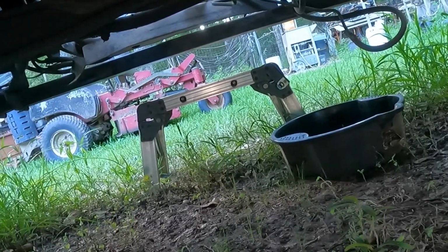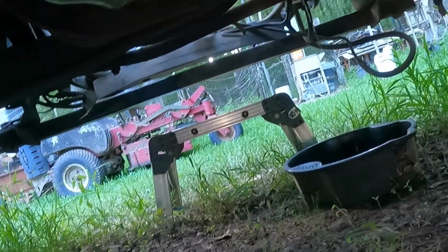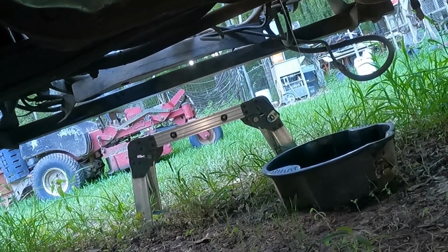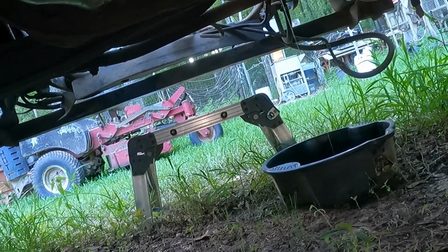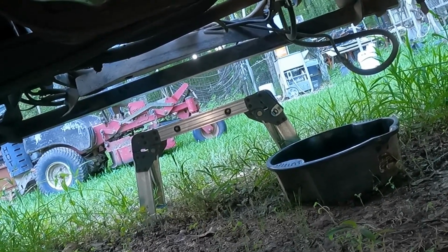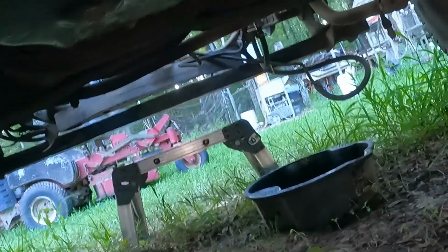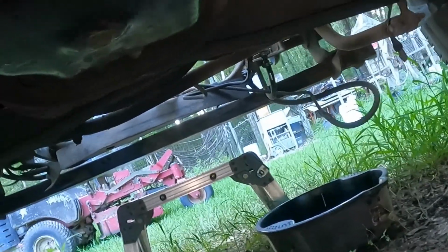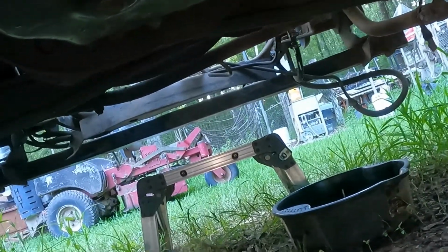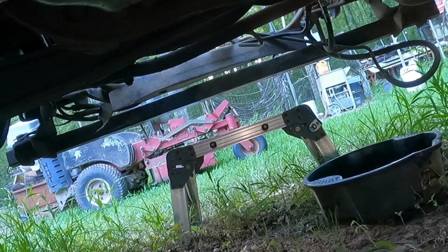Alright, we're getting some fuel. Not an astronomical amount, but it's getting there. So she is pumping, but she may not be pumping any volume. We're gonna let her pump for a little. I don't know if you guys can make that out, but she is peeing a little stream, but not what she should be.